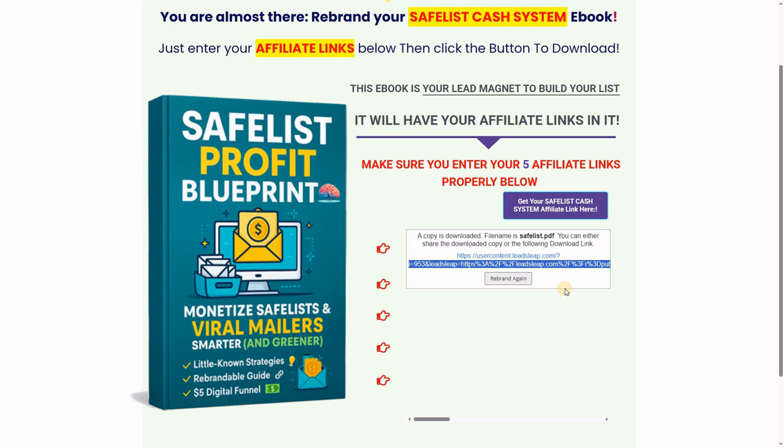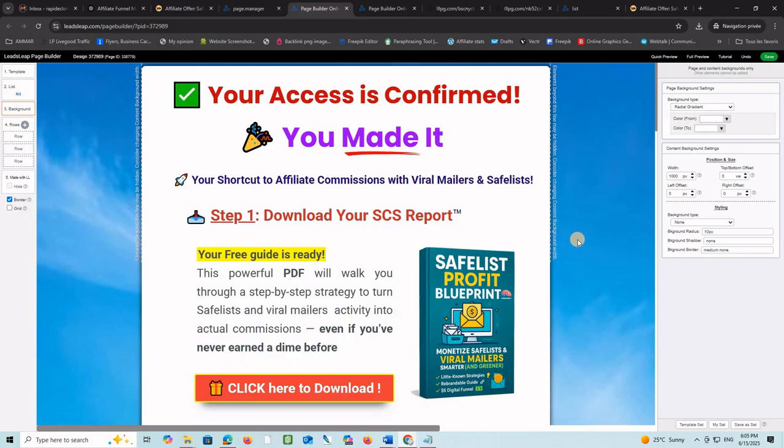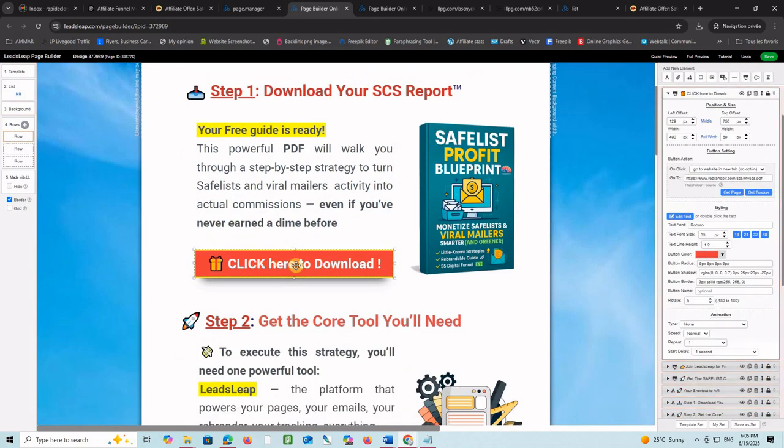Now what you want to do is take this link or any other link where you host your PDF and stick it to the delivery page on the red button. This is your delivery page open on the editor of Leadsleap, and you want to put that link on this red button here. Of course, if you host it on another server, you can just copy the same link here so that your future subscribers will access the PDF.